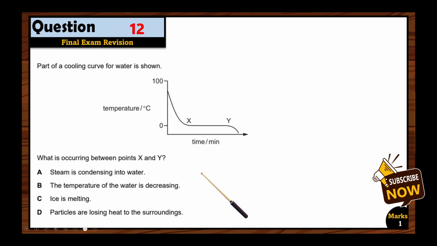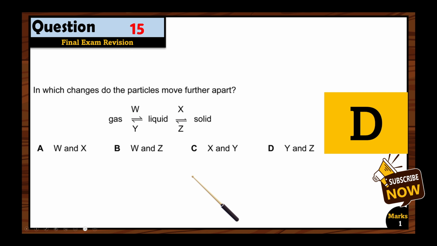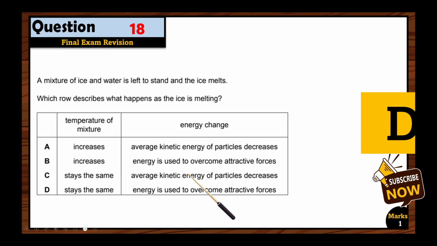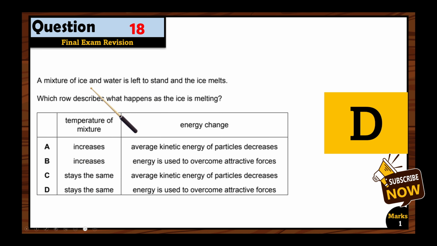Now they have already told you that ice and water are together, right? So two states of matter, liquid and solid, are together. So it means that there will be no change in the temperature, because the ice and water are helping each other. The temperature of the water is actually helping the ice to melt. So that's why the temperature will remain the same. So option C or D can be right.